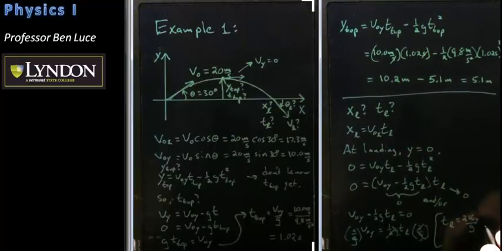And you'll notice that that's exactly twice the value we got for t-top. t-top came out at 1.02 seconds, so here we're going to obtain 2.04 seconds. And you may recall that's actually the time of flight that the simulation calculated when we first looked at the simulations.